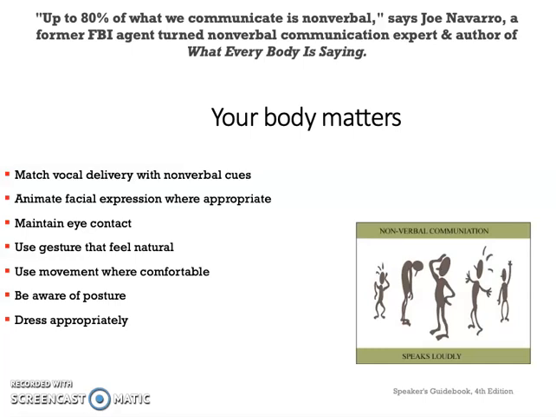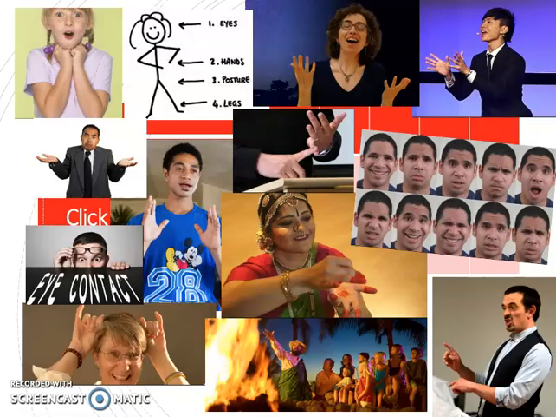Animate your facial expressions. And you did a pretty good job, really, about eye contact. So keep that up. Use gestures that feel natural and movement when it's comfortable, but do be aware of your posture. The speaker's guidebook also says dress appropriately, but for this, it seriously could be a cape or a costume or a hat that you refer to as well.